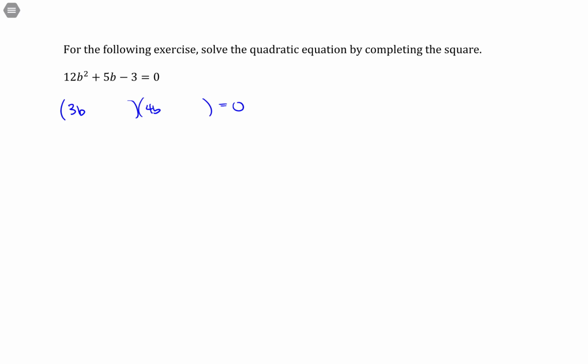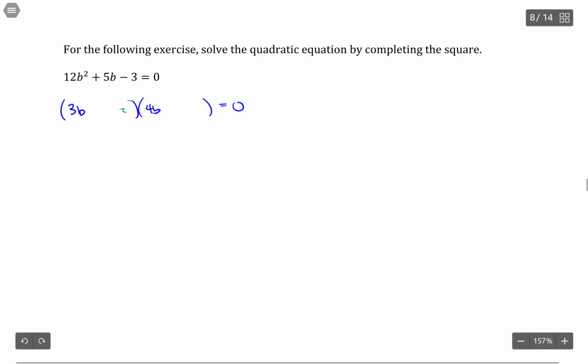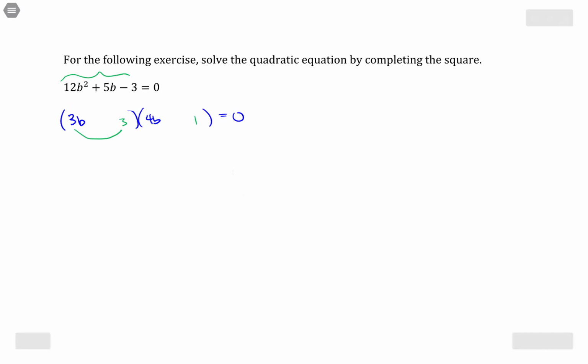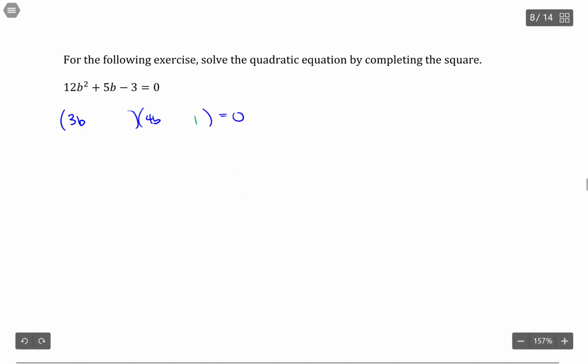Now, things that multiply together to give me 3. I've got 1 and 3, so here's the thing. I can either put 1 here and a 3 there, or I could put the 3 here and the 1 there. The reason I am not going to choose this way is because this would make a common factor in this first linear term. And if I had a common factor here, then I would have had a common factor in the entire quadratic. But since that's not the case, that tells me right away that I don't need to try that set of combinations.